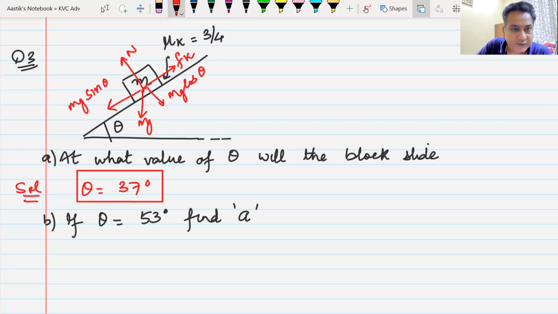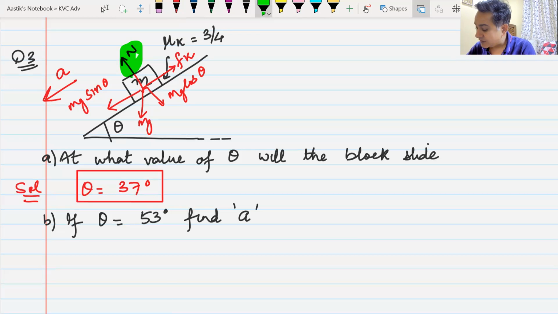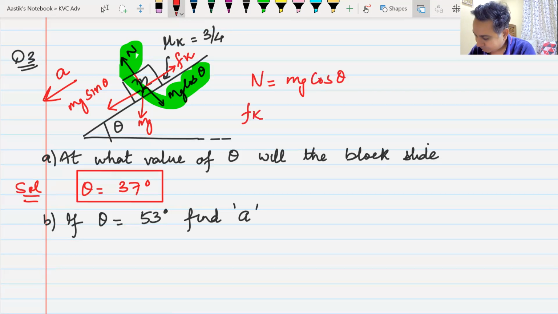What will be the value of this frictional force? 9/20 mg, sir. Okay. So we can make the equation. Acceleration will be like this. My normal reaction will be mg cos theta, yes or no? Yes, sir. So my frictional force will be mu times, and mu is 3/4. Let me write it as mu only, so I get the general result. Mu into mg cos theta, yes or no, my dear friends? Yes, sir.